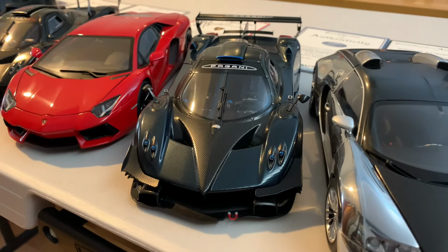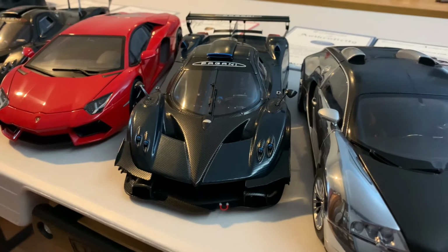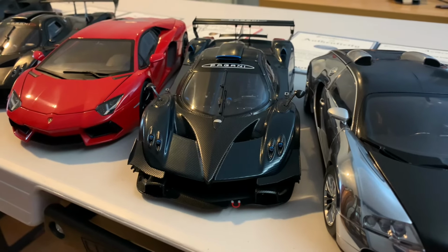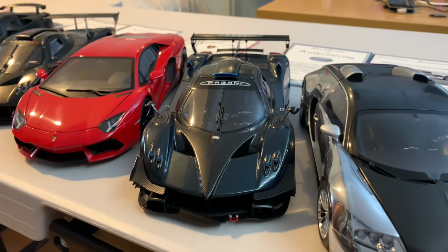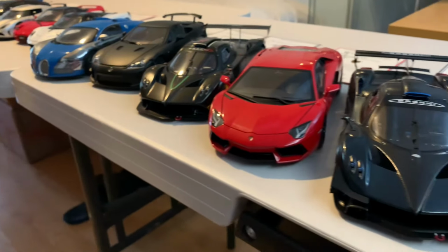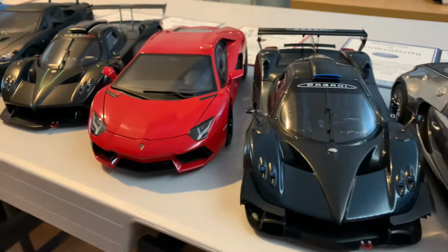I missed out the chance to buy the Pagani Zonda R, which is coming up, and I thought I'm definitely not missing the opportunity again. I'm buying the Revolution as soon as it comes out, and there was one on Amazon brand new, and I just bought it instantly, and I'm absolutely so glad that I did. I know it was so long ago, so you never know what the model's going to do over time, but these have just been ridiculous in terms of value, rarity, exclusivity. You don't see many in collections, and it's just an absolute work of art. Definitely top 3 in terms of the whole AUTOart range. It is an absolute great model, and for 160 quid I think I paid at the time, it's just an absolute steal, and one of my favorites actually in the lineup.